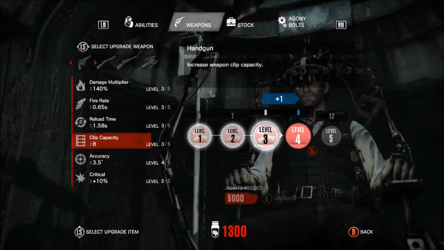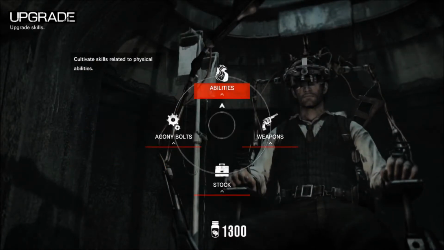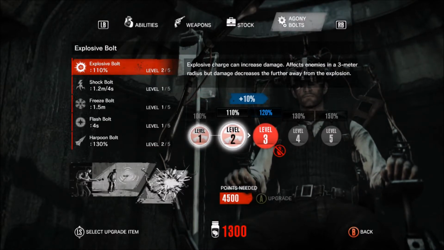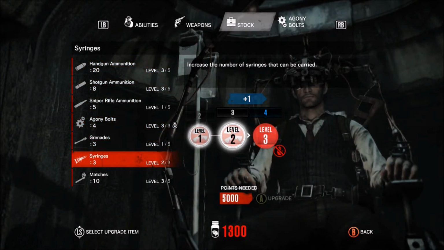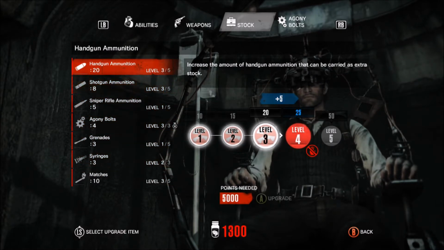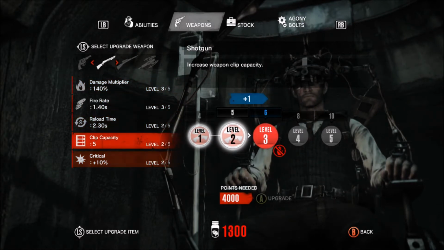So if nothing else, we'll have the revolver pretty... Oh, we have 1,300 left. Let's see what we can do. Nothing here, stock, nothing there. Oh, grenades, syringes. I don't want any of that. Weapons, can we do anything with this? No. Oh, sweet. We're pretty good on the shotgun, actually.